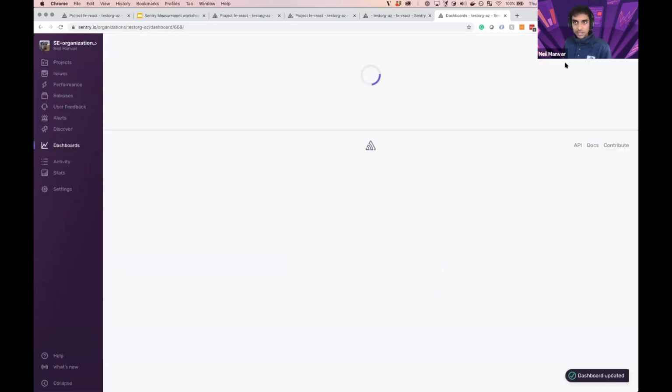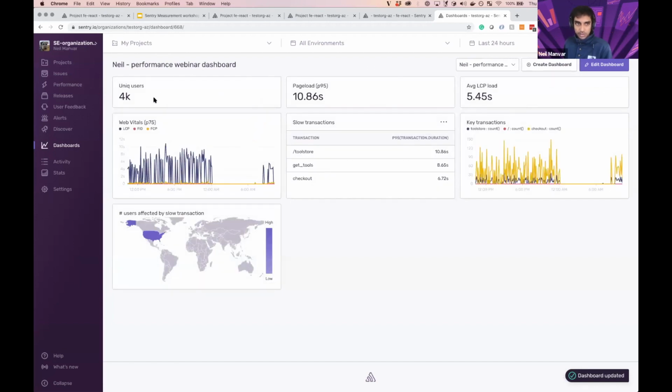So I'm all done here. Looks like we got 4K unique users on the platform over the last 24 hours. Page loads are as such. It's taking about 5.5 seconds to load the experience. And we can highlight over this web vital information or really any query that we make here. We can hop into Discover to view any of these slow transactions. I've listed some key transactions, and I want to know if there's slow experiences around the globe and act on that accordingly. So that's really honestly what I had for y'all.